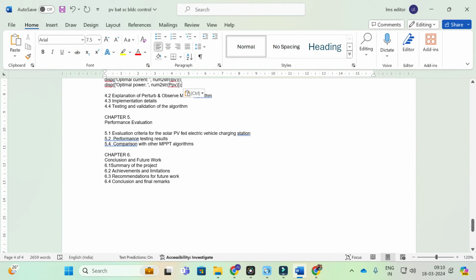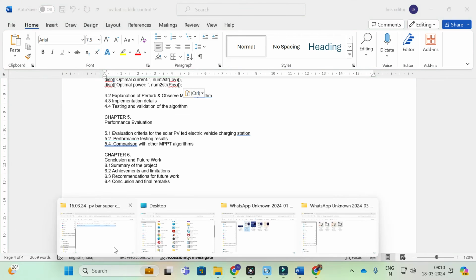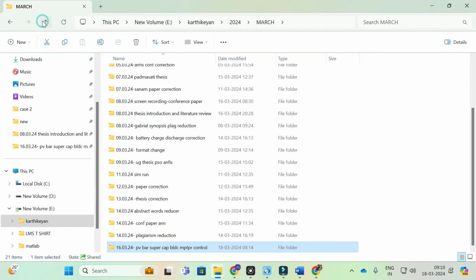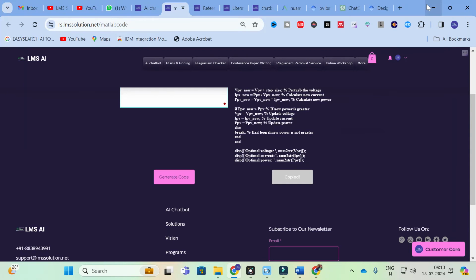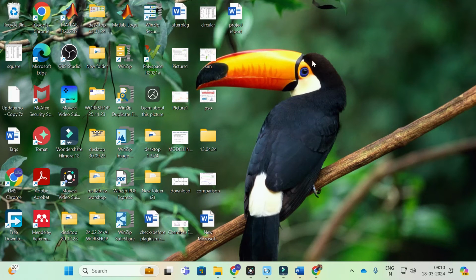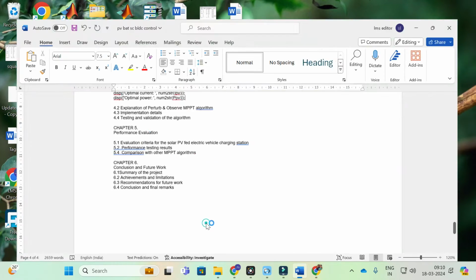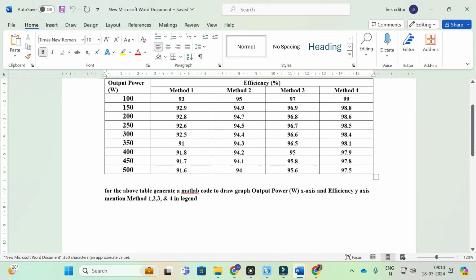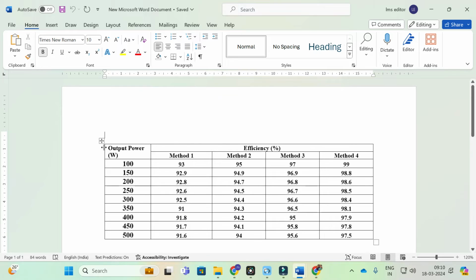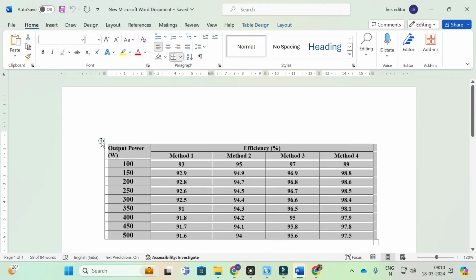Next one is performance evaluation. In this performance evaluation you may have different types of charts and flows, that is results, etc., and then you can have some comparison tables also. In order to explore that, I am going to take a random table here. Here I am going to open this. For example, this is the random table I have. You can copy this random table.